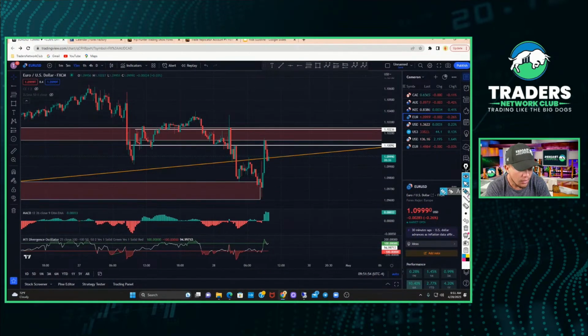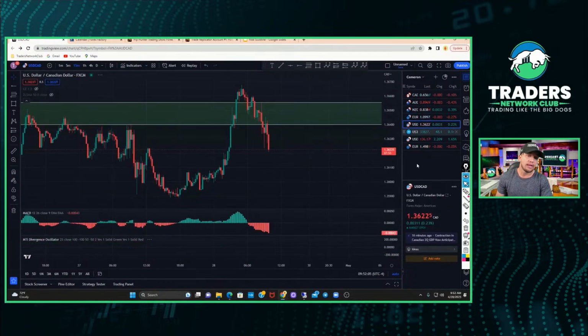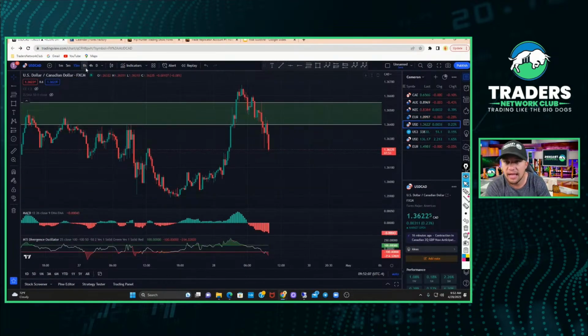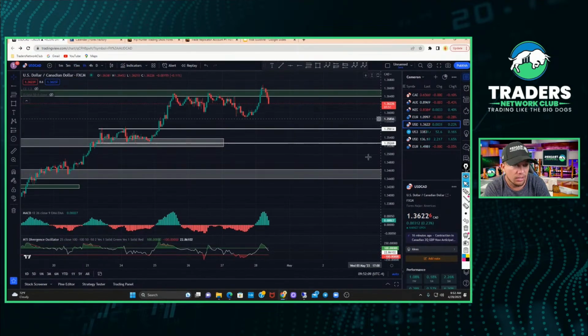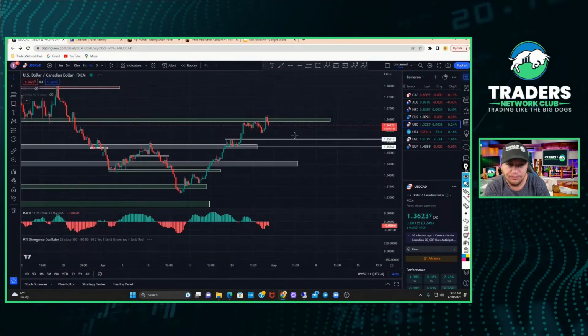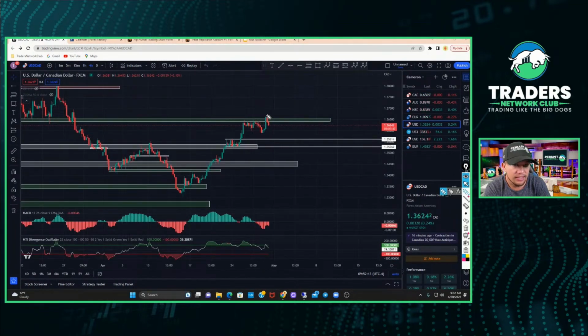Yeah, we see on the 15-minute time frame, here we go, price breaking through this high right here. Now we're getting some retracement, so we should see a nice little push here. So I'm pretty bullish here on the euro US dollar. But once again, I like to take a look at the US dollar CAD as we trade in both these US dollar pairs. Price here is at a key level of supply.